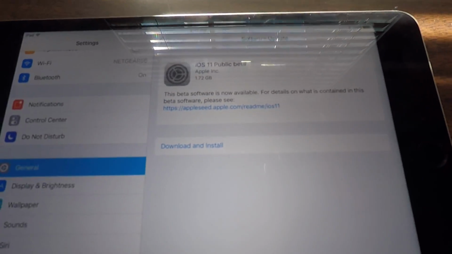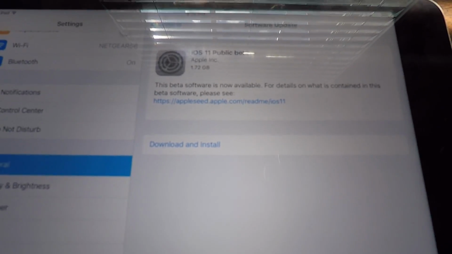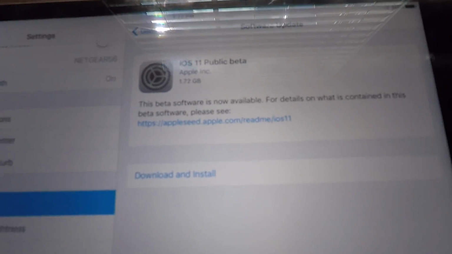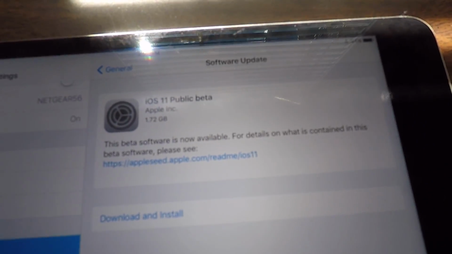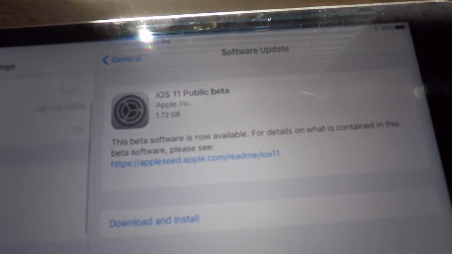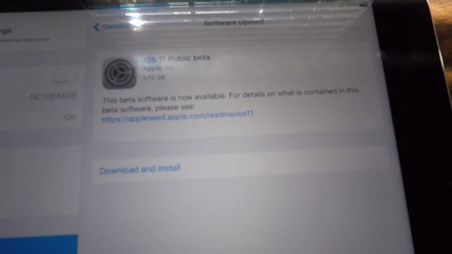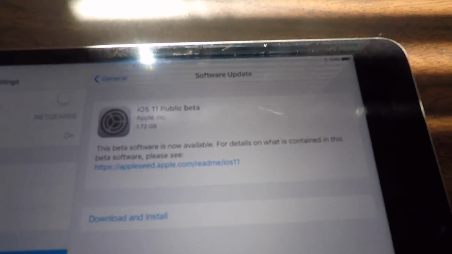And when you're ready, you can click download and install, and then it'll download and install just like a regular iOS update would. Once your device restarts, then you can enter your Apple ID password to verify with iCloud, like everything you do at a regular iOS update, except this time you are installing beta software instead of regular software. So after you click download and install, go through the regular update process that you've always gone through, and your device should reboot in iOS 11.